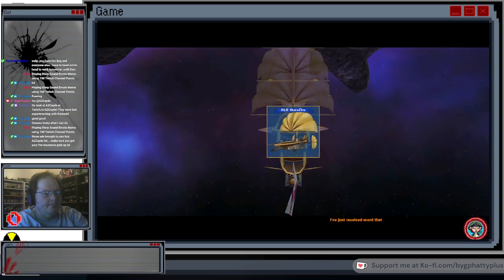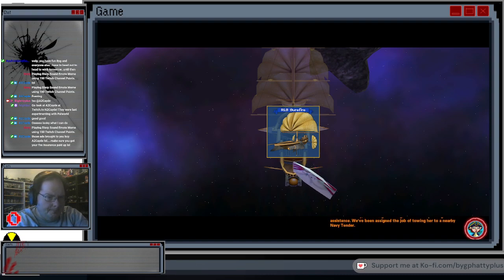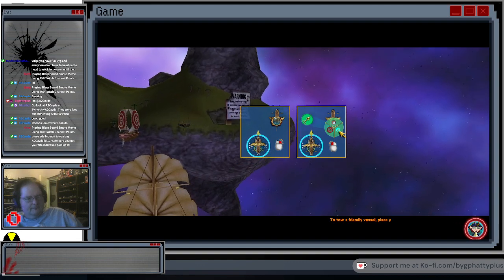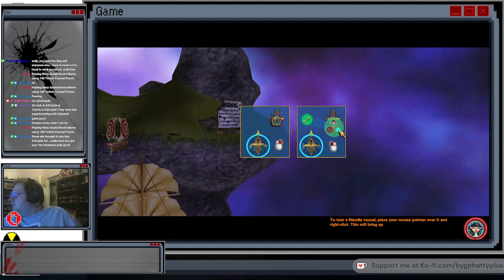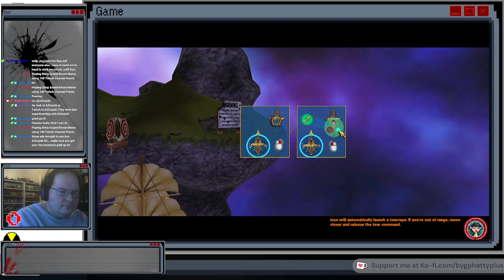I've just received word that the RLS Surefire, a torpedo boat on exercises nearby, has damaged its engines and is requesting assistance. We've been assigned the job of towing her to a nearby Navy tender. To tow a friendly vessel, place your mouse pointer over it and right-click. This will bring up a series of icons. Left-clicking on the tow icon will automatically launch a tow rope. If you're out of range, move closer and reissue the tow command.